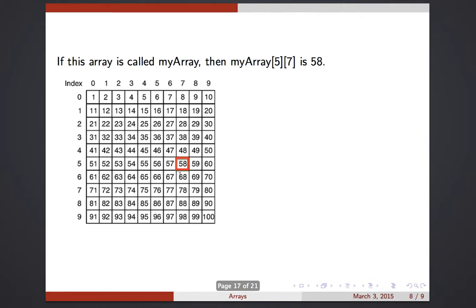But in a two-dimensional array, right, suppose I hand it the number 5. So I say, hey, find me my array, bracket 5. The computer goes, well, I don't know what you mean because row 5 has several entries in it, right? So if you just give it a single number, like, hey, find me the entry at position 5, the computer doesn't know what you're talking about. But if you say, hey, find me the entry at position 5, 7, so in row 5, column 7, now it does know what you're talking about. It finds the intersection of row 5 and column 7, and it picks off this 58.